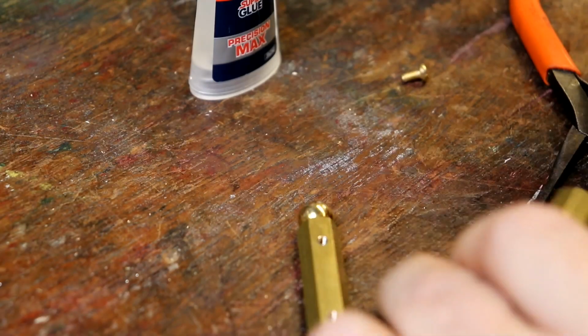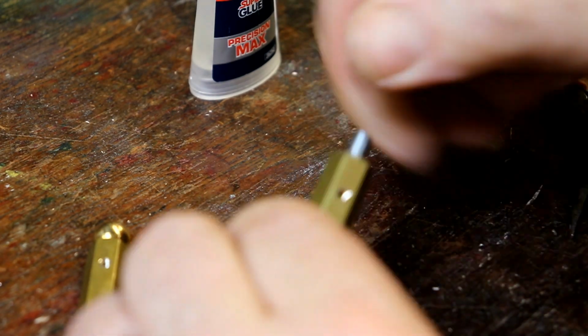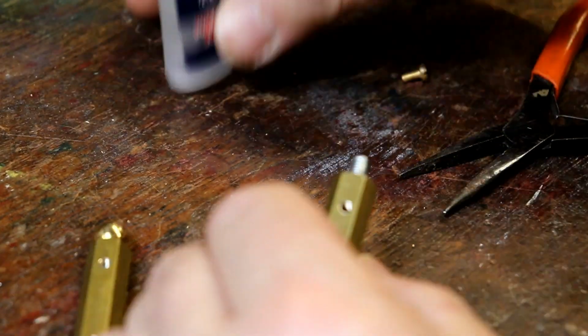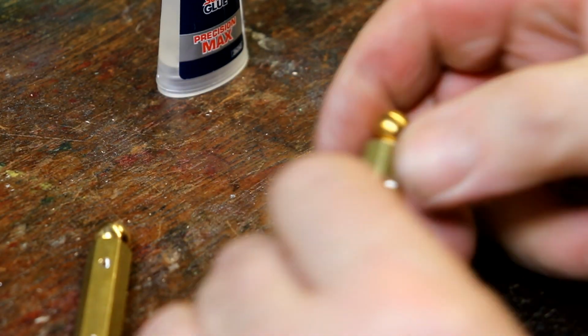Let's do the other one. Then we'll screw. Oh, come on, that's it. Oh, it's a bit loose. Super glue, possibly. Well, yes, actually. Yes, it's a little bit. And I can stick my fingers to it, so I'll get in there. Get the ball. That's it. Try that. Lovely.